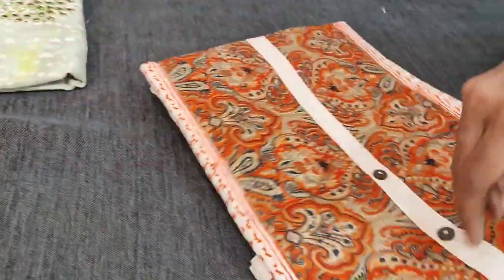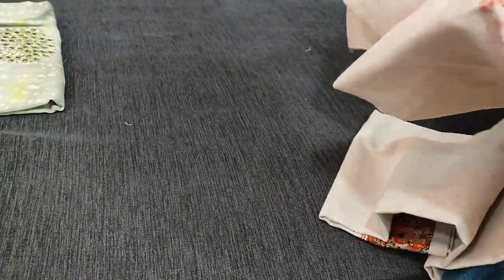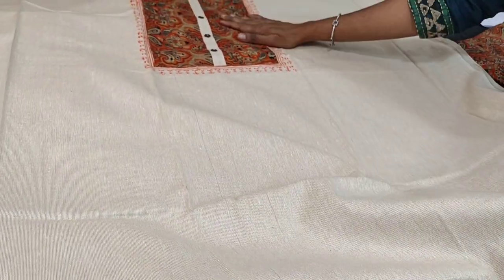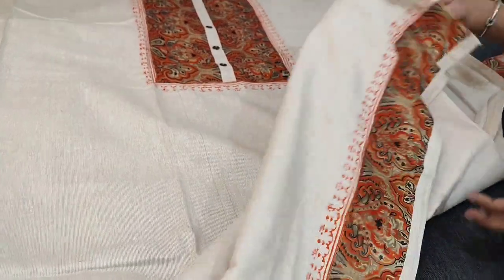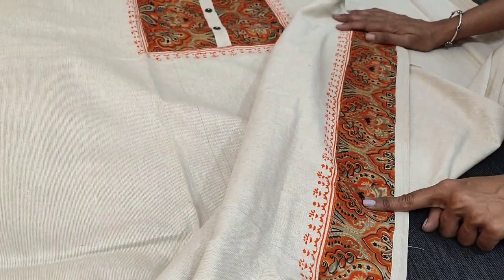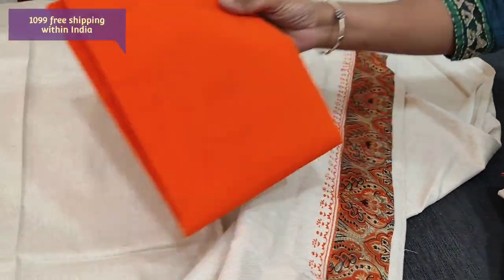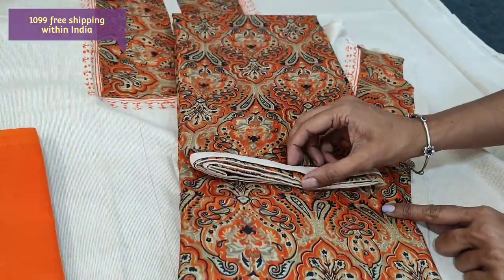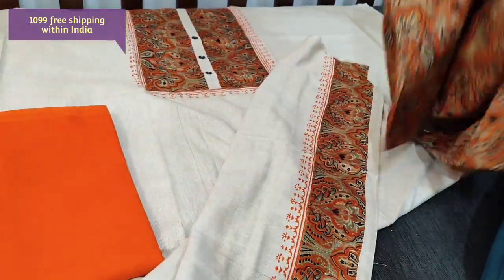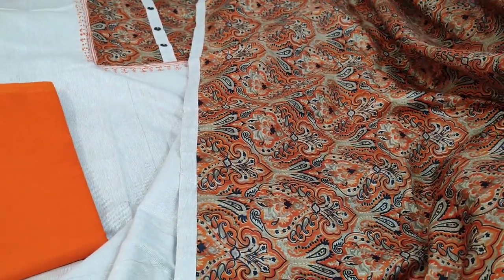Next we are going to see dress material in jute cotton — a very comfortable fabric for summer. Lining is not needed as the fabric is not transparent. The color is a natural beige color with an art silk patch along with block print work on the yoke portion and daman border, using art silk patchwork with block print concept. We have a bright orange cotton bottom and the dupatta is a fancy printed art silk dupatta with tapings on all four sides. Single color and cost is ₹1099.